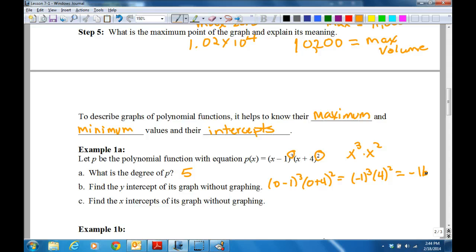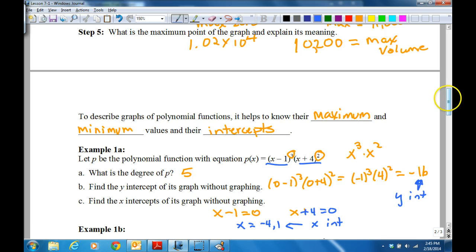Find the x-intercepts without graphing. Well, in factored form, that's your x-intercepts, and they've already given us this. So all you need to do is set each one of those to 0. They told us at the very beginning, right here and here. That's in factored form, yep. So if I set them both to 0, what's my x? You have 2 of them, right? Negative 4 and 1. Okay, so that's where this particular graph crosses the x-axis. So these are my x-intercepts, and this is my y-intercept.